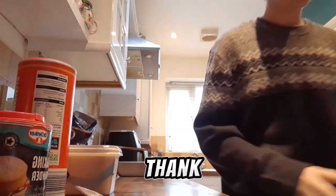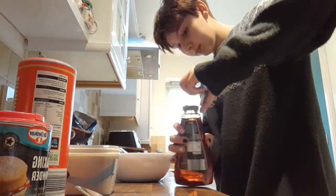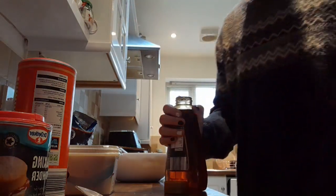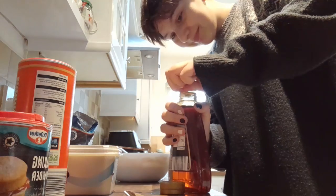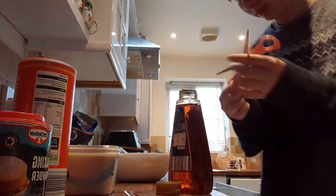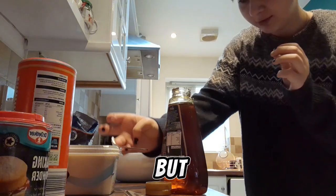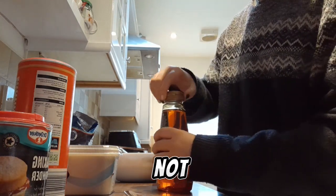I've got a spoon. Properly mixed cake batter now. Okay, so I'm going to hit it. Oh, it's on my hands now! It's sticky, folks. It is very sticky. Well, you'd expect maple syrup to be sticky, wouldn't you? It's not maple syrup, it's not maple syrup for a reason.